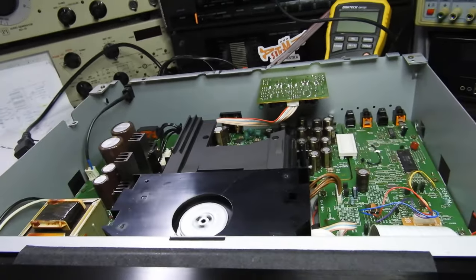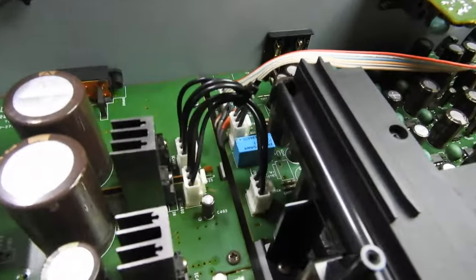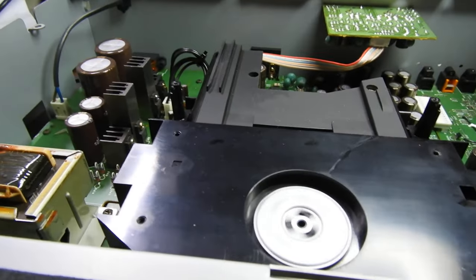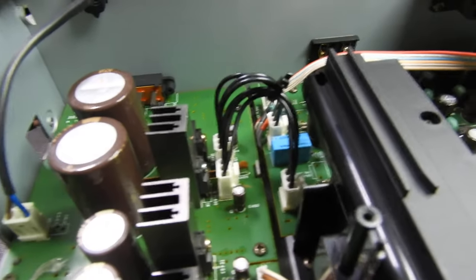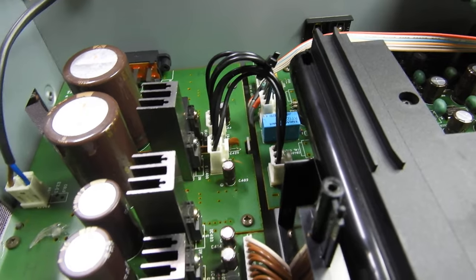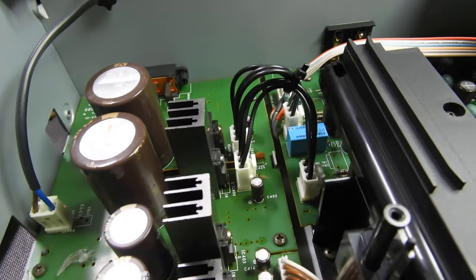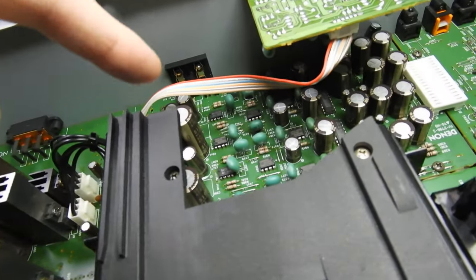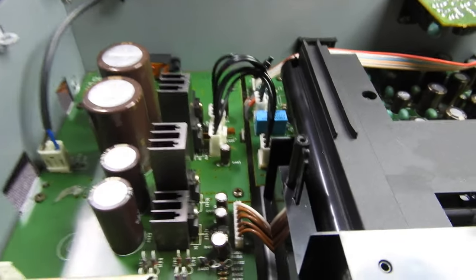I looked up the diagram and found out that for muting, the relay is responsible, and the only relay here is the 301 — the blue one, Takami Sawa. Have a look at this. All I needed to do is move that cable and the player springs to action. So it's either a crimp on one of those cables that hasn't been good from factory assembly, or there is a bad connection from flux on pins, or there is a crack on that board. I'll open it up and make sure there are no bad joints.